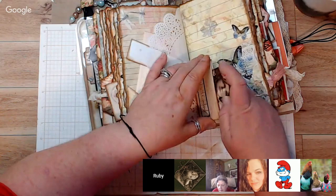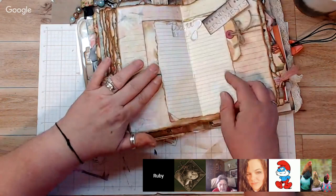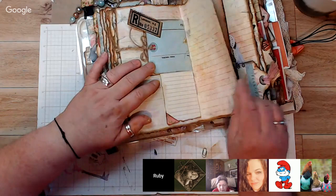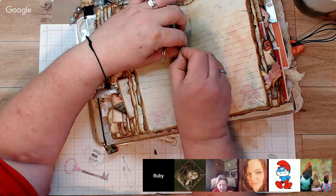And tuck her back in the pocket. There. I love this one. And then you could journal here, here. You can put something on there if you want. Oh, there's my paper clip. Actually, you should put that right here. Why not? It'll stay on there. Yeah.